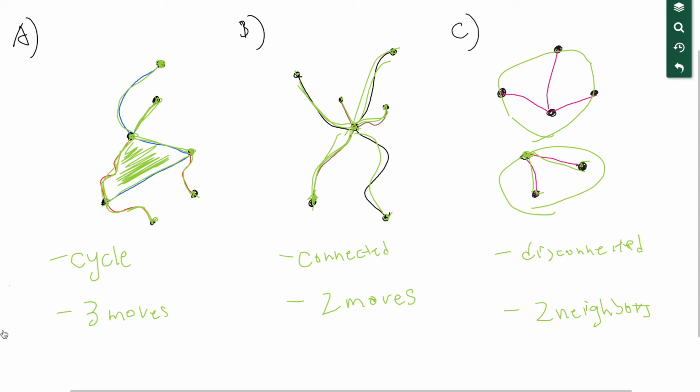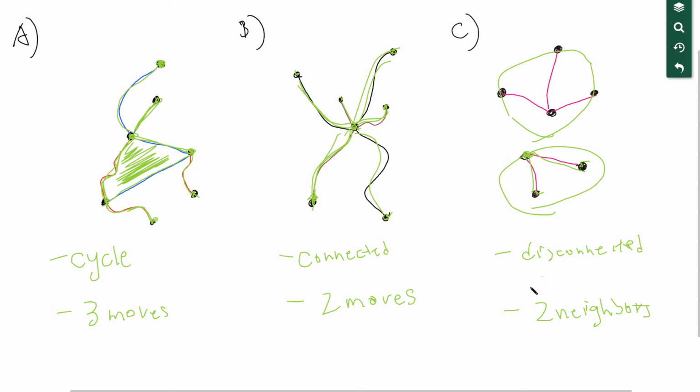In this graph, there's a cycle, right? And there's 3 moves, right? We want to add a cycle, maybe another point that starts and ends at the same point, and we want it to be 3 moves, so something similar to this. Same for this one. In order to make the other graphs become like graph B, you want it to be connected from 1 point to all the other points with only 1 move, and that it takes one point to another point, and it needs two moves, right? We want that to happen.